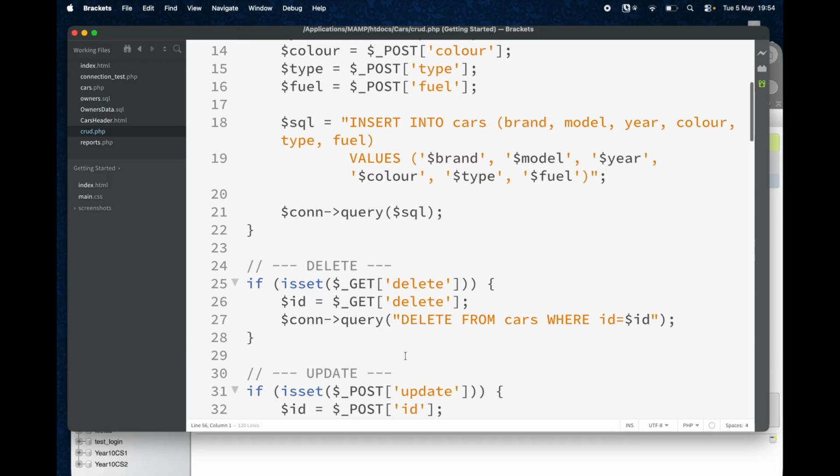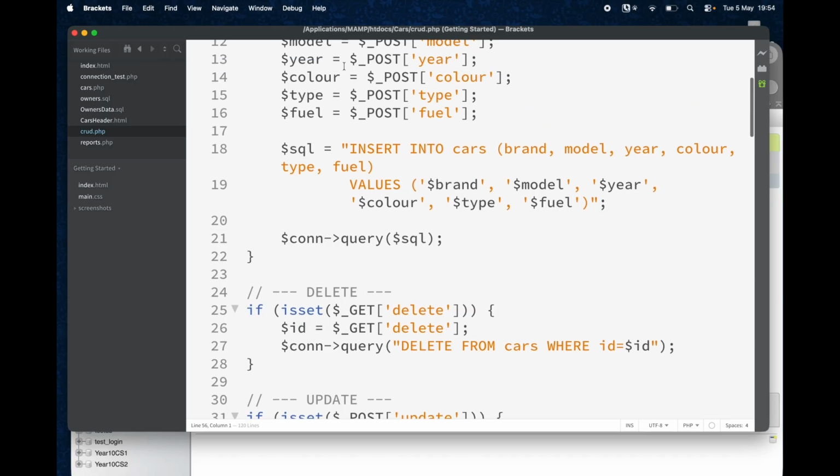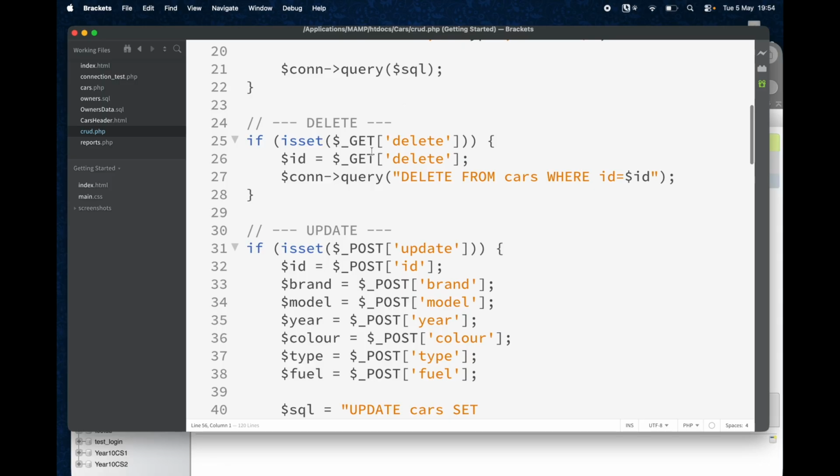Now, this is where it gets a bit different. When we get down here to the delete section, in the add section, remember, we're looking for the user to post information into the box to decide what's going to be added to the database. In this one here, we are using a get function instead of a post function. Essentially what this means is there'll be a table on the screen, and at the end of the table, there'll be 2 buttons. One of those buttons will be a delete button, and it'll be lined up next to an ID number.